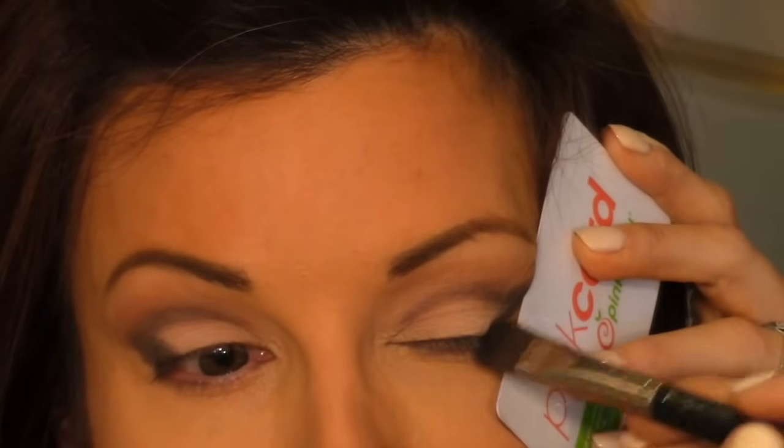Great. So we're really creating a nice dramatic cat eye look. And now what we can do, again, take the light color that we used, Super Mom, again, to really accentuate the lid. I'm going to also use a tiny, tiny, tiny bit of black on the outer color. Again, if you want to use your handy little card, go for it. Just for a little bit of drama.